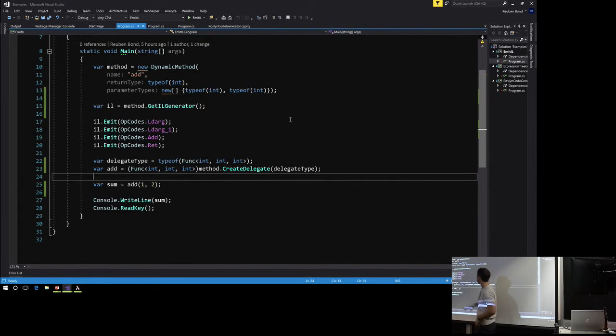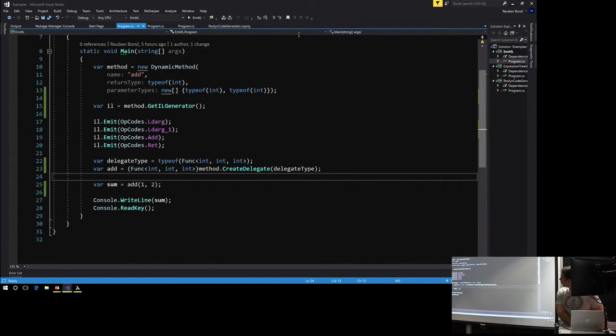So you basically just want to work with this dynamic method type, which lets you emit one after the other IL codes into it. And so you can generate simple methods, add in these 4 instructions we saw earlier, and then create delegate, which essentially just makes this a method in the CLR underneath, right?